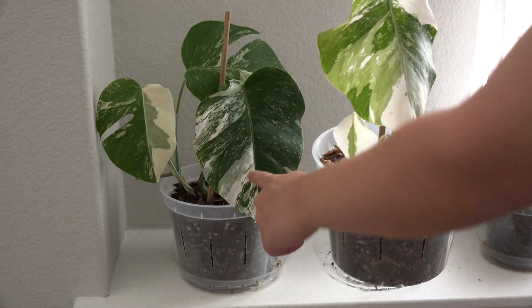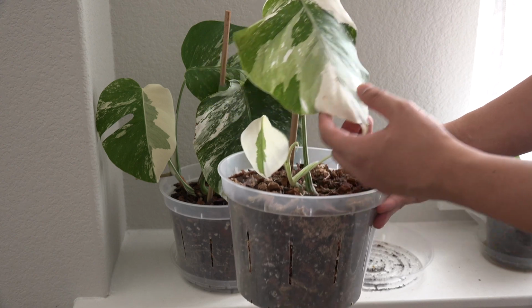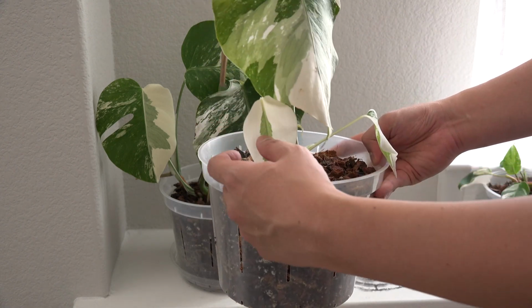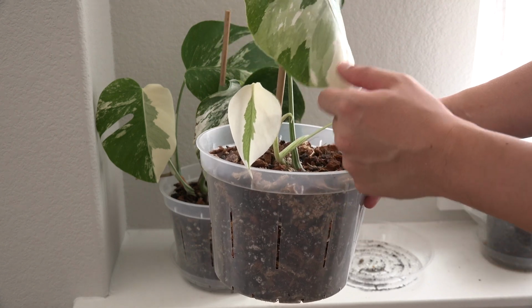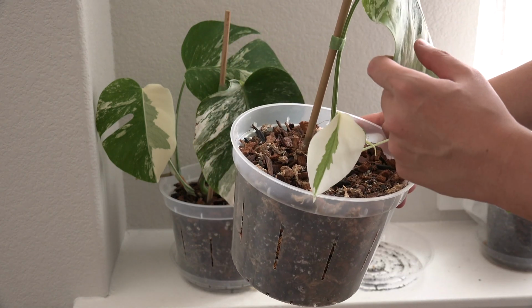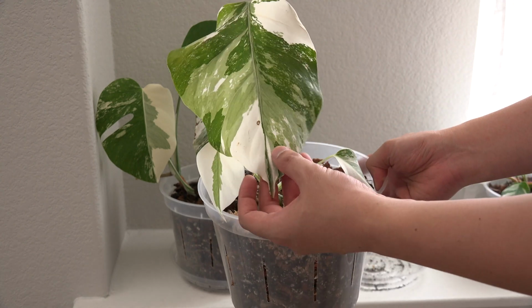Then we have the Monstera Albo, another one. So this one I bought rooted. This one I bought just a stem cutting. And as you can see here, the new leaves that came out are smaller. Generally when you cut them, any stem cuttings, the new leaves are smaller, and then from there they'll have some bigger ones, but this is the original leaf.